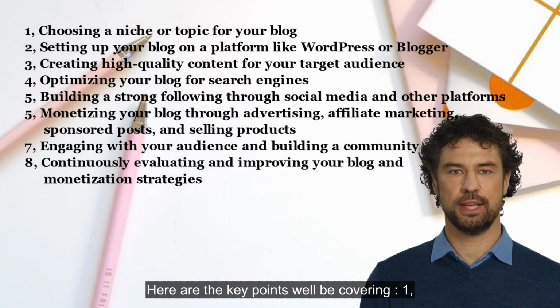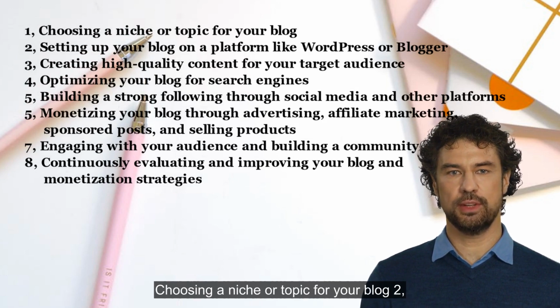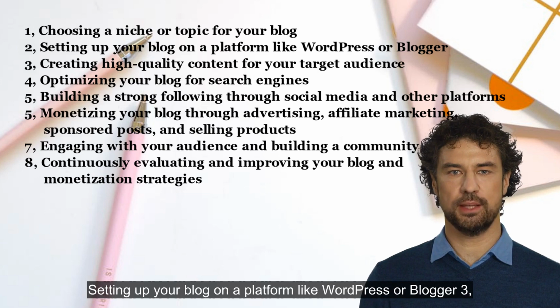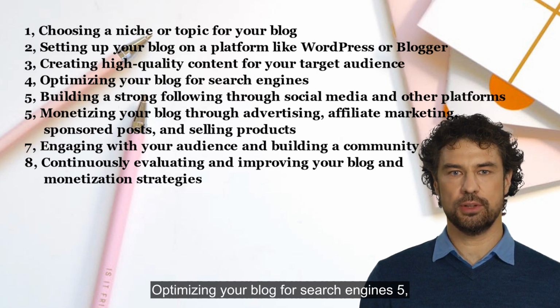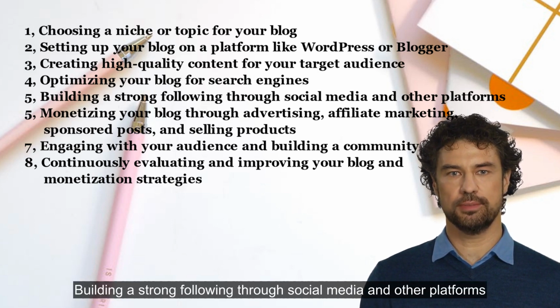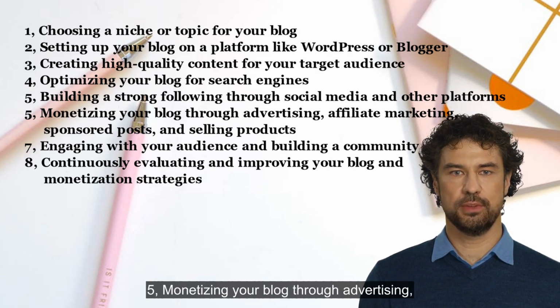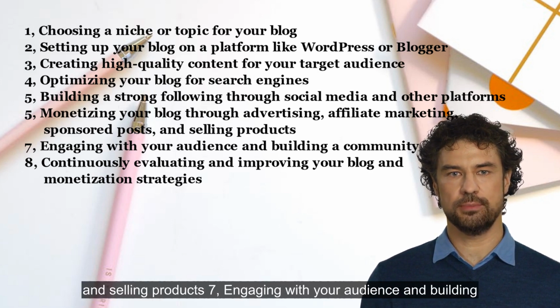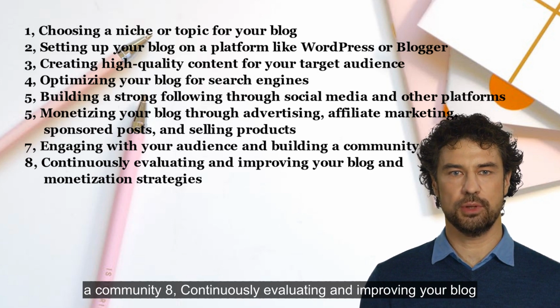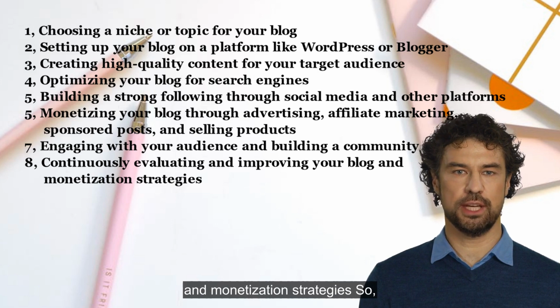Here are the key points we'll be covering. 1. Choosing a niche or topic for your blog. 2. Setting up your blog on a platform like WordPress or Blogger. 3. Creating high-quality content for your target audience. 4. Optimizing your blog for search engines. 5. Building a strong following through social media and other platforms. 6. Monetizing your blog through advertising, affiliate marketing, sponsored posts, and selling products. 7. Engaging with your audience and building a community. 8. Continuously evaluating and improving your blog and monetization strategies.